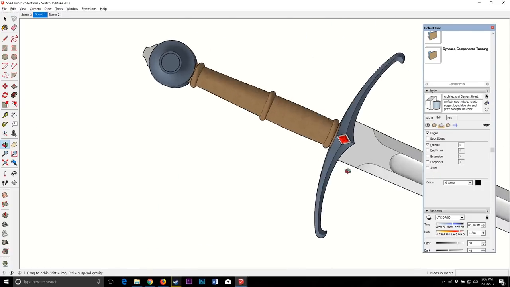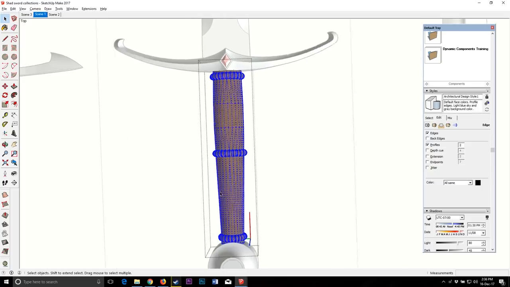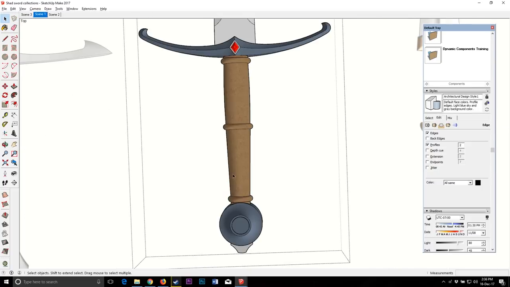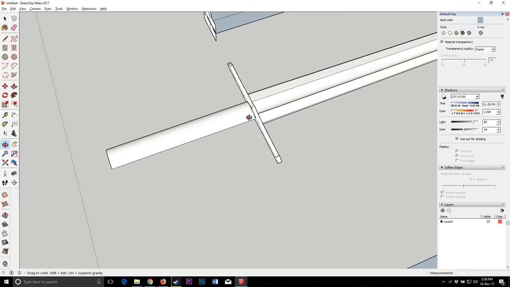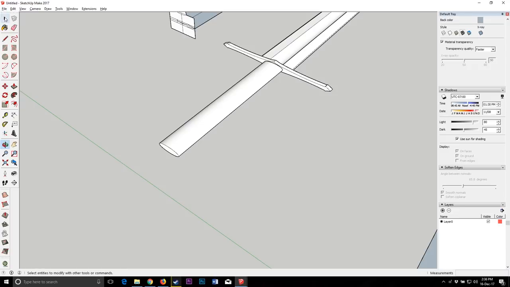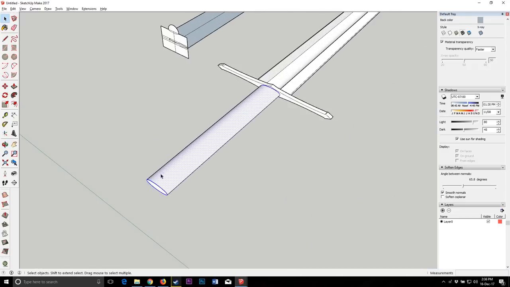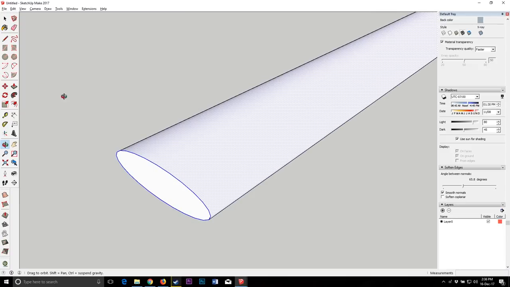But if we go here, this handle is actually made up of several things. You'll notice it's oval here and kind of comes out and then it goes in. So this handle is actually a rather complex bit of geometry. We'll simplify things for the sake of this model, but I think you will be surprised at some of the cool things that we can do. So we have the beginning of our handle, as you see it. So we'll put some kind of ridges to get some gripping on, and that's not going to be too difficult.